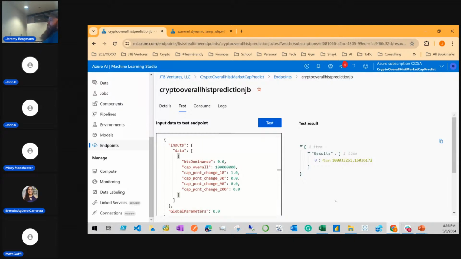If you take out cap overall, say Bitcoin dominance was 0.7, and some of your market cap percentages change that much, then what would you expect the total market cap to be? It's not the future. It's just, if you got to these values, what would you expect the cap value to be?